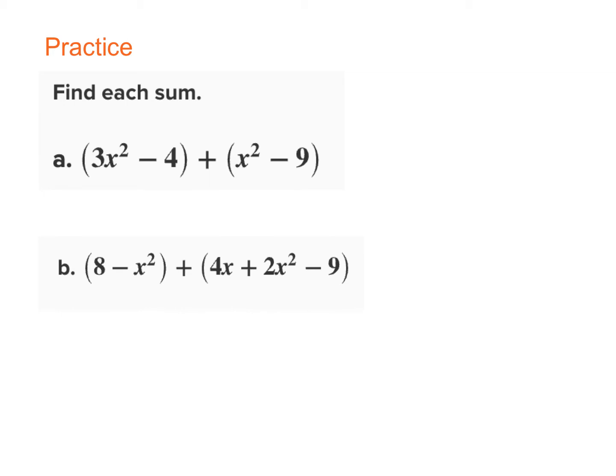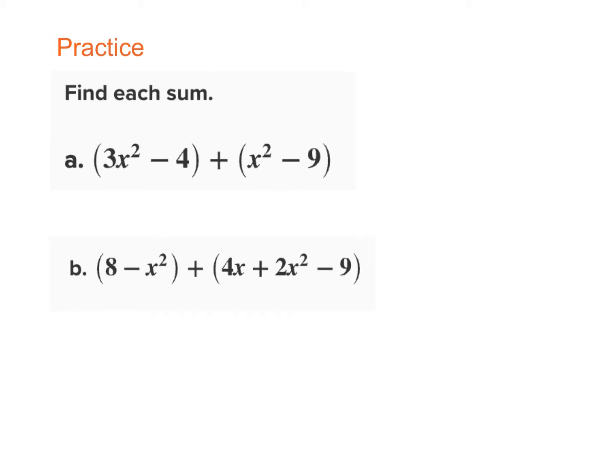All right, so the first one, I'm going to do the hunting and pecking. So I'll combine my x squareds. So I see 3x squared plus x squared. That's like 1, which gives me 4x squared. Okay, I like to cross it off. I used it. And then a negative 4 and a negative 9, which is negative 13. Okay, always just check, is it in standard form? It is. I have my x squared listed, and then just my normal number for my terms.